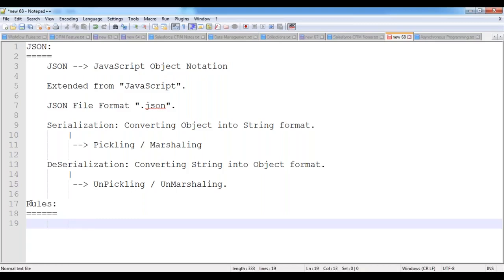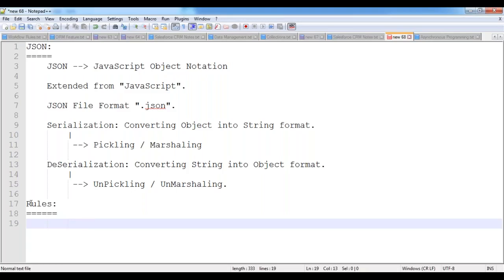So when coming to JSON, whatever information you want to represent, data should always be represented in the form of key value pairs. We have to specify the key and the value. Previously, in our web services concept, if you want to send some data, we introduced it in the form of key value pairs.